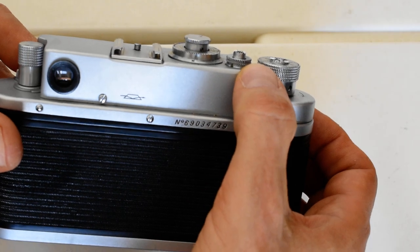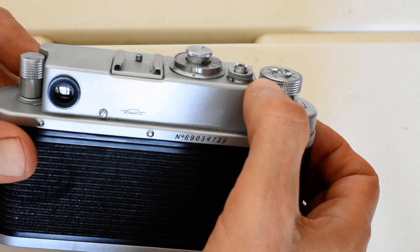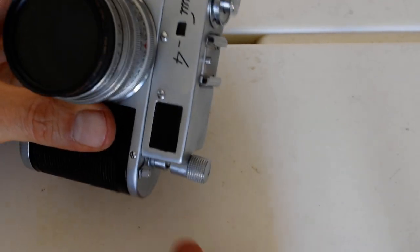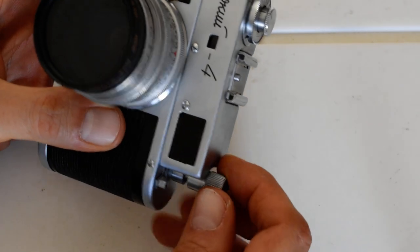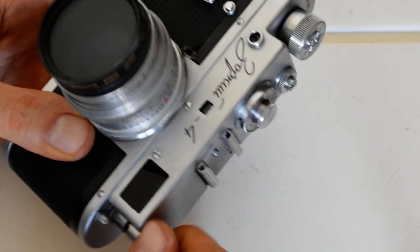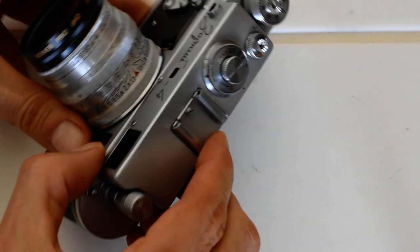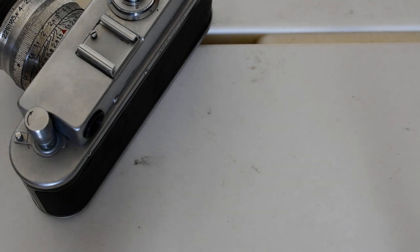It appears that the collar around the release lever is in a lower position. So let's pull up on the rewind knob and start rewinding. Yep. All right, so it is released. It is in fact released, and the film is proceeding into the, again, I'll tell you what, I'll put the microphone down at the table so you can get a sense for what this sounds like when you're doing it.